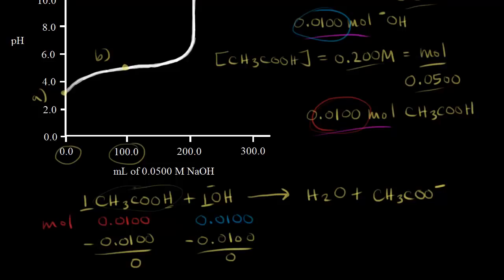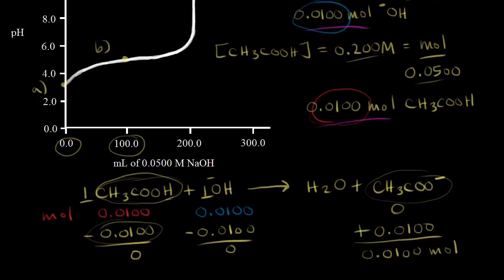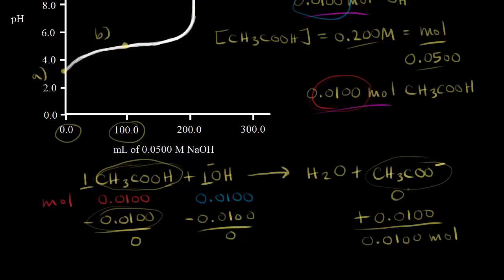And if we're losing acetic acid, we're converting acetic acid into acetate. So if we think about starting with 0 moles of acetate, and we lose 0.01 moles of acetic acid, that turns into acetate. So we have to write plus 0.01 over here, because we're making that. So we end up with 0.01 moles of our acetate anion. Next, if we have moles of our acetate anion, we have a concentration. If we find the total volume of our solution, we can find the concentration of acetate anion. So let's do that next.